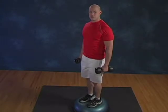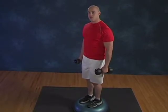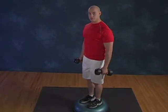Standing on top of the Bosu ball, lean over at the waist, making sure to keep your back straight. Dumbbells should hang down toward the floor. Row them upward, making sure the elbows break the plane of the back.